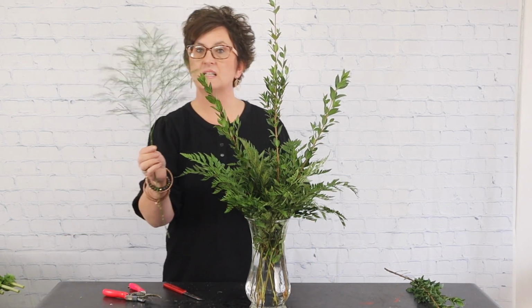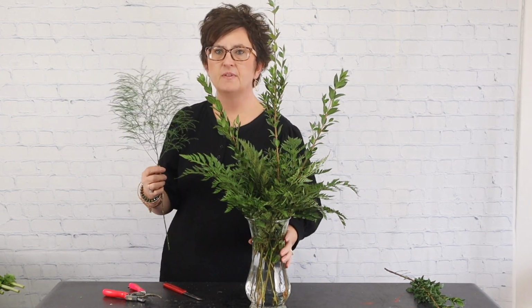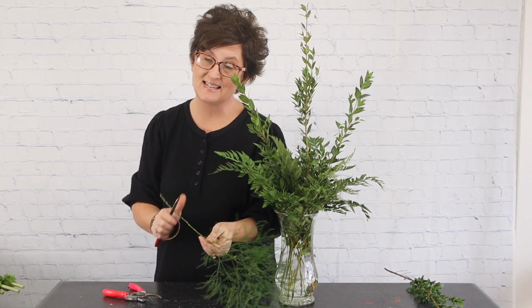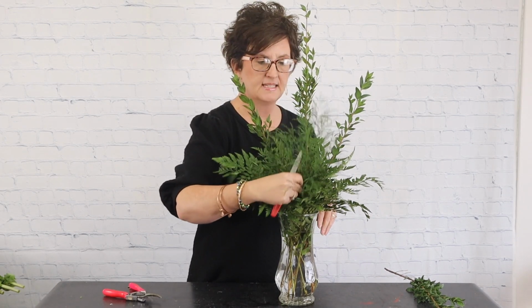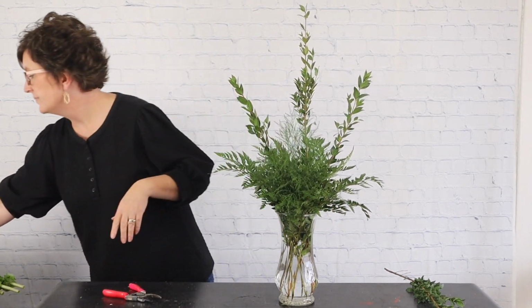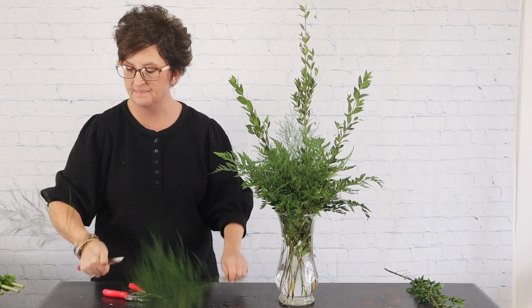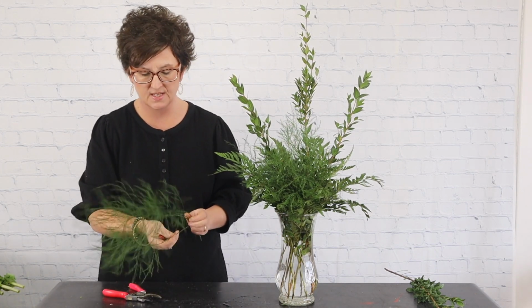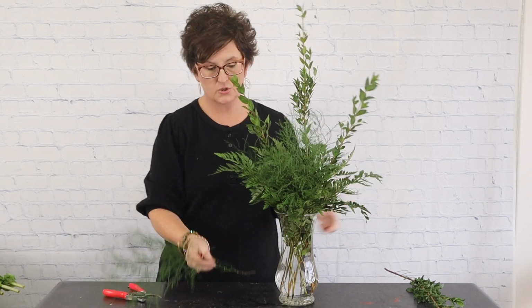Next I'm going to come in with a little bit of tree fern. Tree fern is another type of fern. The wonderful part about tree fern is it doesn't bite. Now a lot of the ferns have little barbs that bite. Tree fern does not, so that's always nice. It's nice to work with something that doesn't bite you. Spring rye and other ferns that have this little hairy effect, they will bite, but tree fern does not.